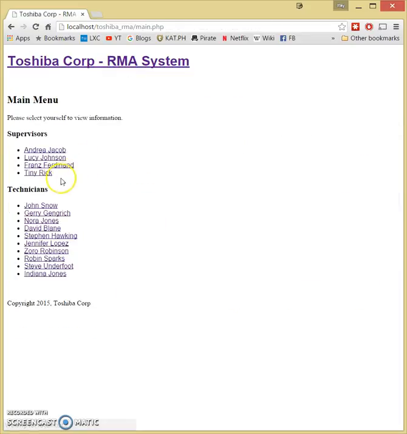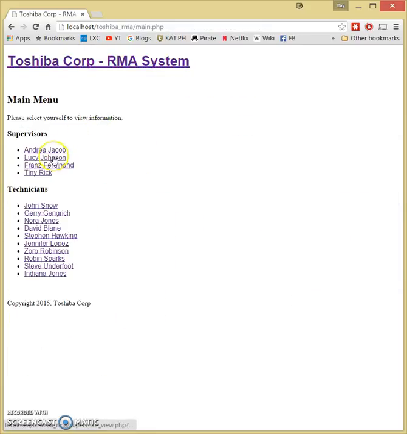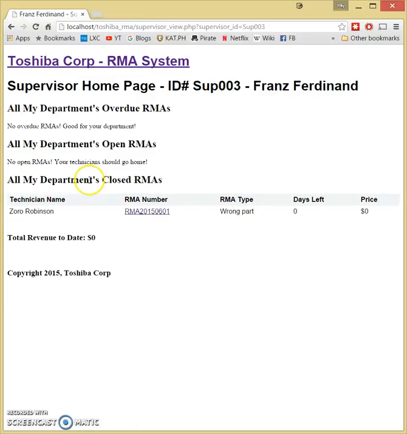I can try another one. Lucy Johnson, again, supervisor 002, so that's hers. If I go back, Franz Ferdinand. So if this overdue RMAs query comes out blank, then it'll tell you no overdue RMAs, good for your department.